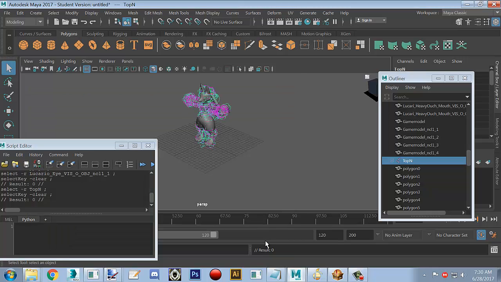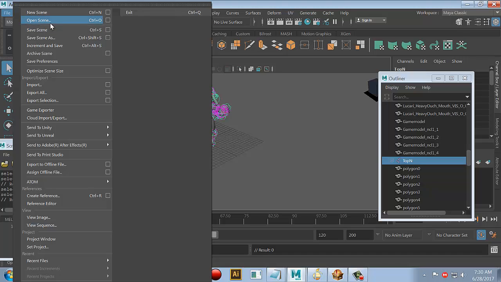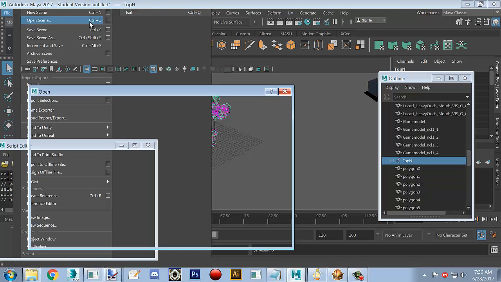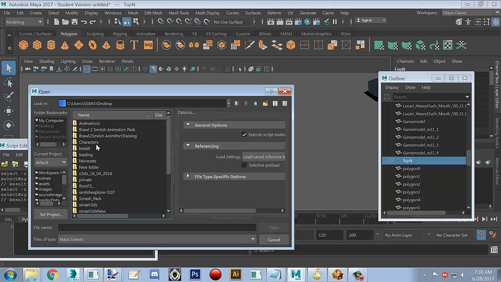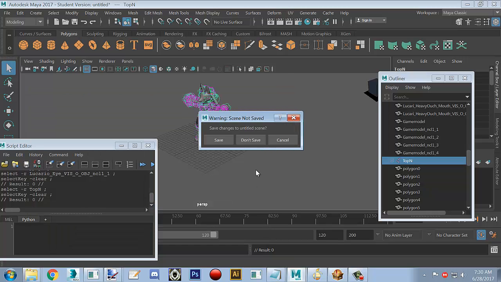So save it, and now anytime you want to come back into Macarios or any character you're importing over, and you want to go straight to it without doing any of that other stuff, you're just going to open up Maya, go to open scene, let it take forever to load up every single time. I hope it's just me and not you guys, so you guys can go through it quite fast. And you're just going to go to your characters, the scene, open.